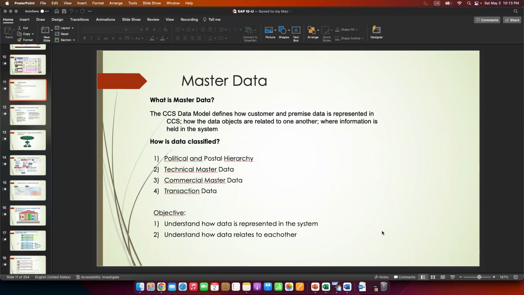The other definition is that data which can be maintained or shared between departments is called master data. Now let me take an example. As a customer, you provide your information like your first name, last name, middle name, address, telephone number, email ID, social security number, driver license, and all this, right?